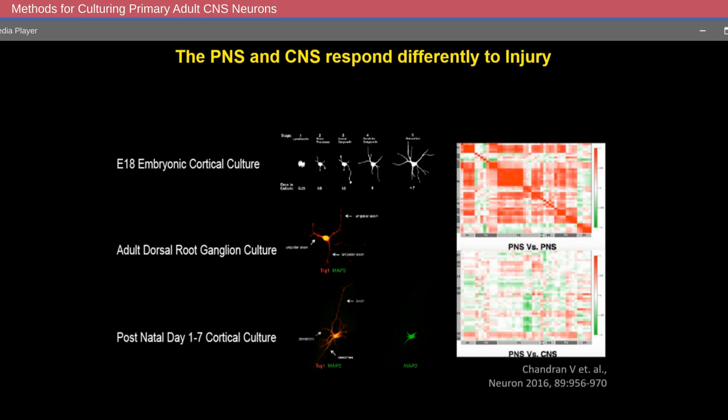E18 embryonic cortical cultures have been widely used to understand mechanisms of regeneration and neural repair, but remain embryonic in nature. Second, adult dorsal root ganglia are sensory neurons that spontaneously regenerate throughout adulthood and are unipolar in nature. These cells have been used to understand mechanisms associated with motor repair, but success has been limited. A study published in Neuron on the right indicated for the first time the vast molecular differences of motor neurons and sensory neurons during regeneration.